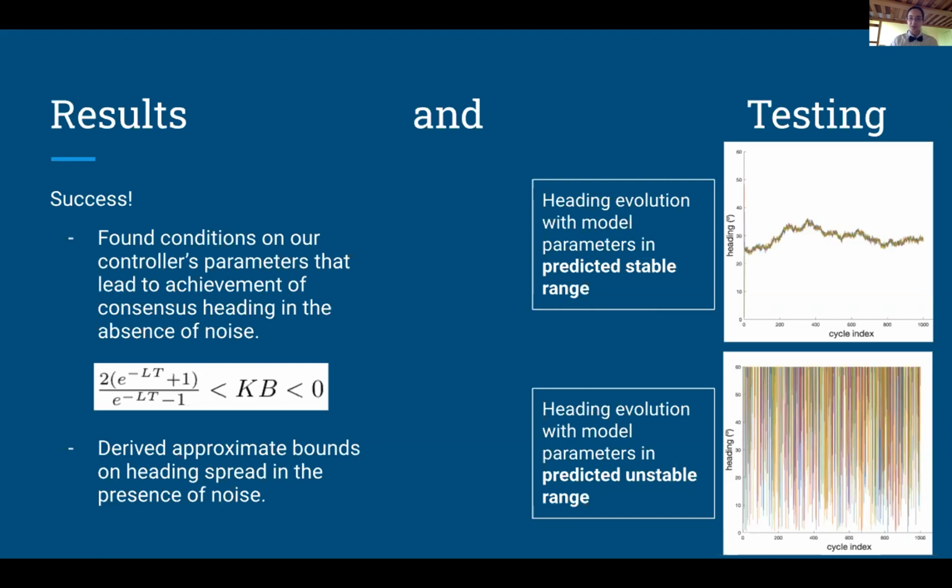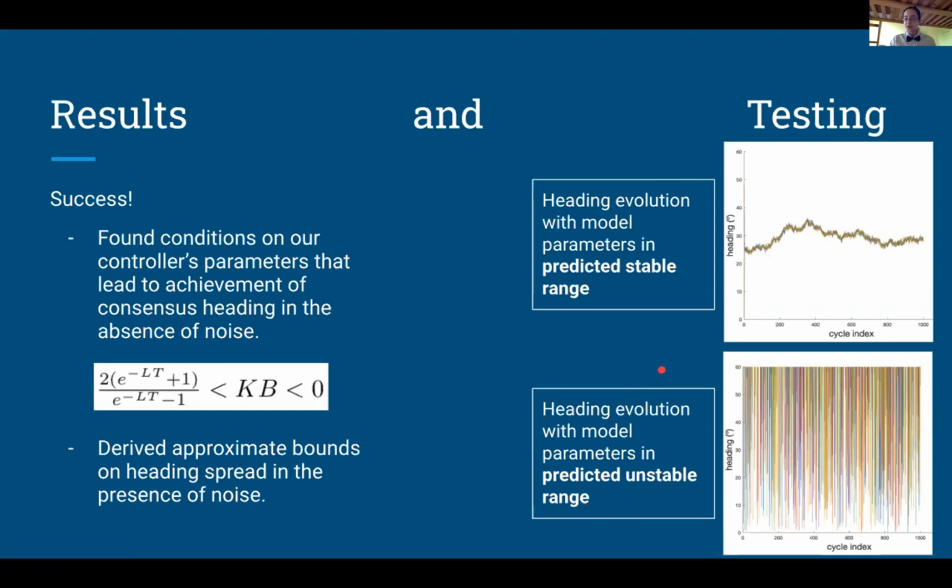So at this point, we have our model for the system dynamics under our heading controller. And we have some theoretical predictions based on our analysis of that model. So our next step was to test those predictions with MATLAB simulations. You can see some of the figures generated in those simulations on the right side of the screen. So in this run, we set the model parameters so that this inequality was satisfied. In the second run, the inequality is not satisfied.